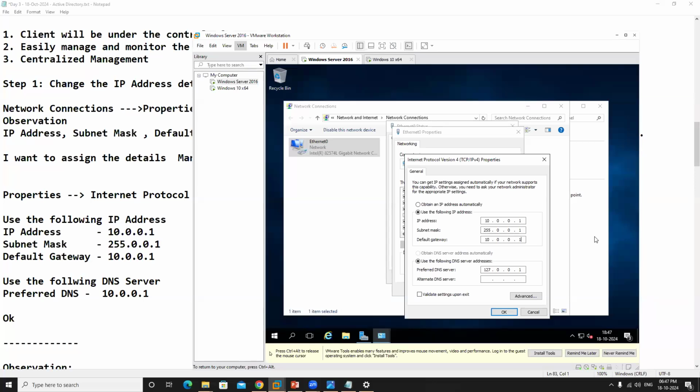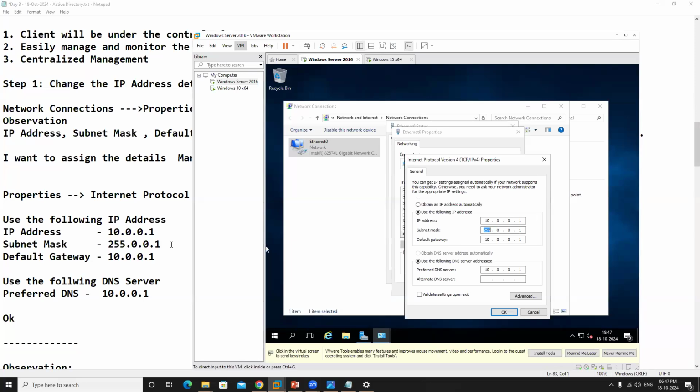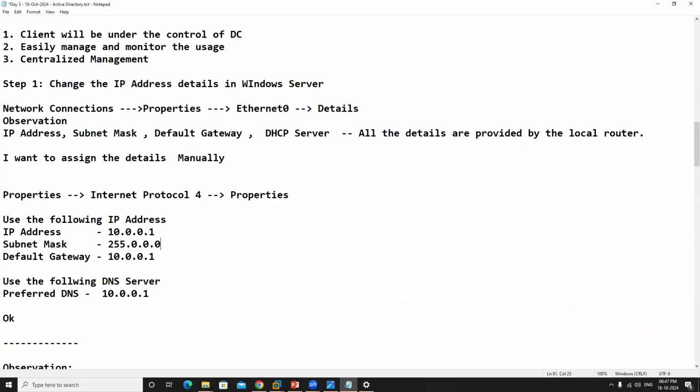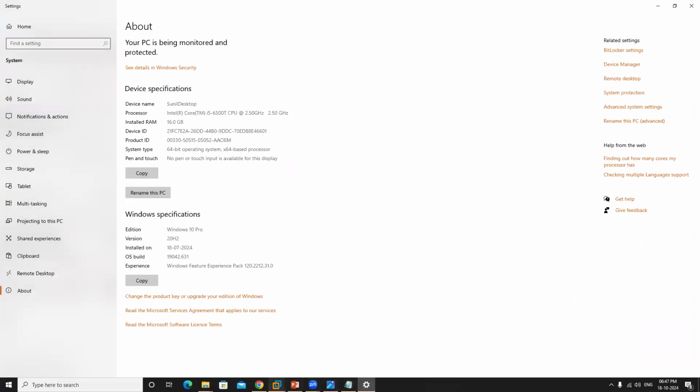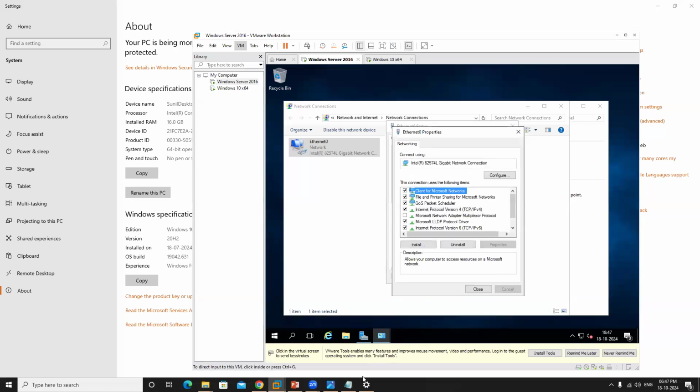The gateway is 10.0.0.1 and the DNS is 10.0.0.1. Click on OK.